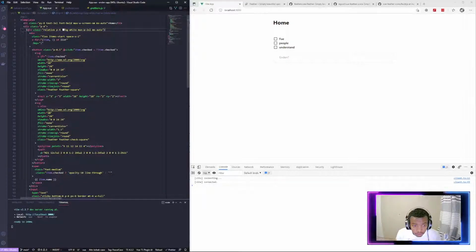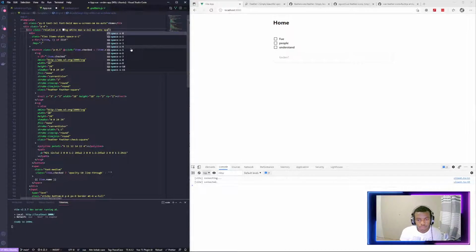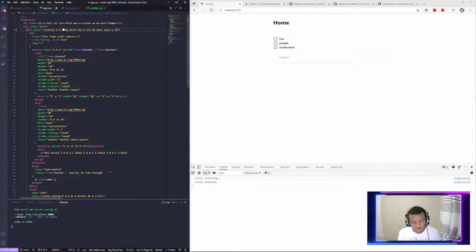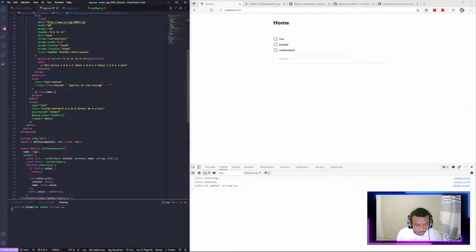Oh, I just remembered something. We could add space y2 so that, oh yeah, perfect. But then this overrides any margin that you've added to the children, so this now is no longer required. And I do not think there's a way to override it, or is it?